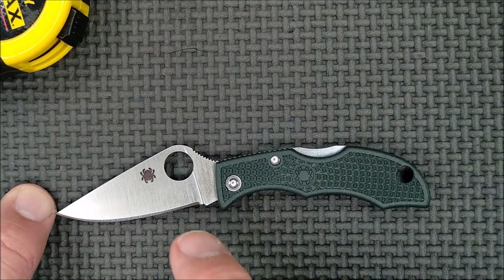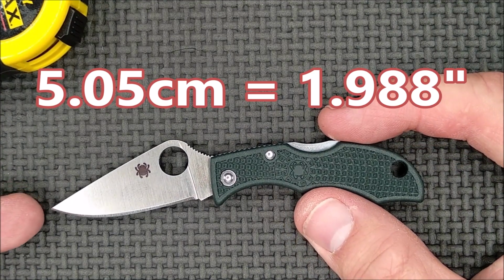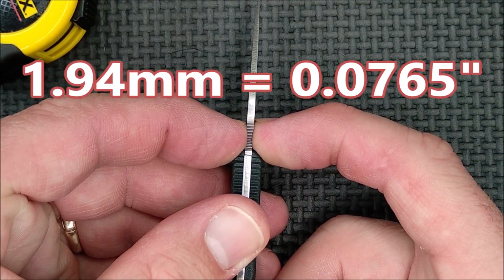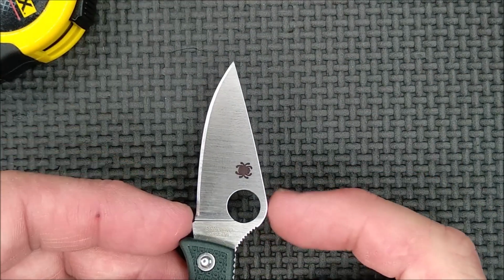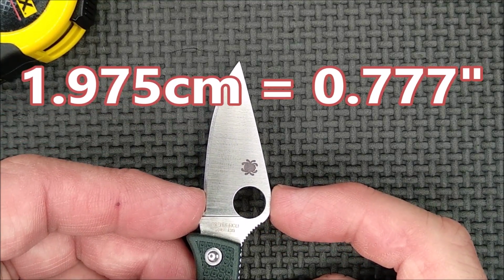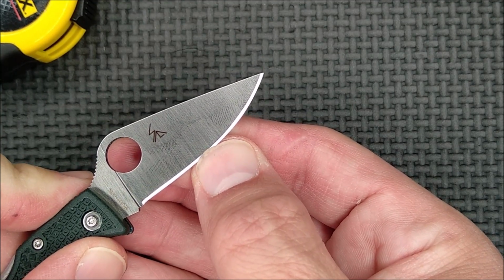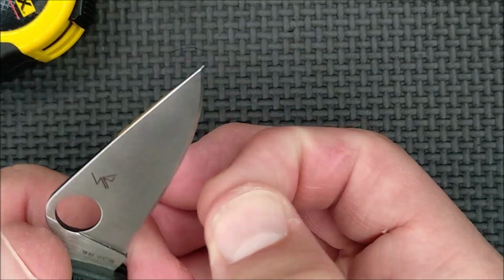The blade length, so tip to the closest spot on the FRN, 5.05 centimeters, 1.988 inches. So 2-inch blade, basically. The blade thickness, 1.94 millimeters. That's 0.0765 inches. The blade depth, we'll go on the widest point instead of going an inch down. 1.975 centimeters. That's 0.777 of an inch. The thickness of the edge behind the grind, and I just went right about in the middle, 0.5 millimeters, 19.5 thousandths of an inch. Very good, I like that.